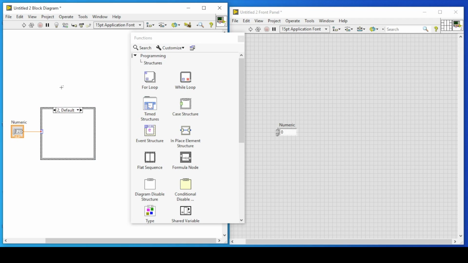So why is choosing the default case important? I will tell you why. Because we have a numeric control as an input, that means we can choose any of these cases, 0, 1, 2, 3, 4. But what if a user enters 4 here or 5 here, which would correspond to a case that we have not designed?